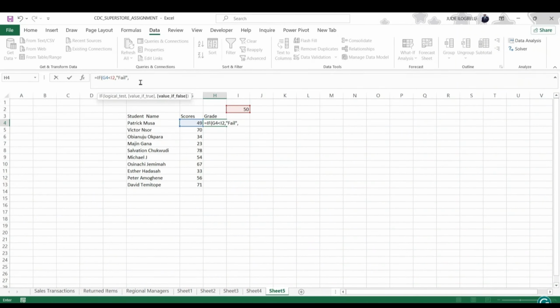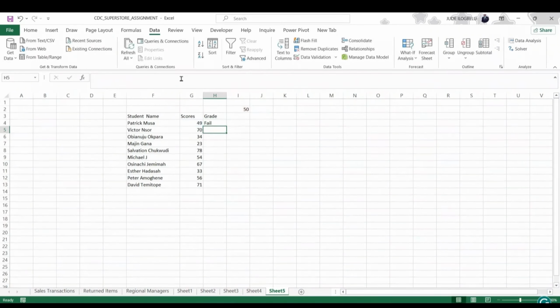Put your comma, else, since it's only two arguments you have. Remember when we were trying to get the age range of our customers, it was not one, so we had to do plenty of ifs until the last one where we didn't put if, we just used an apostrophe and entered it. It's the same thing here, but this is just two arguments. So else, you now say the person passed. So that is the argument, and you close it. So you now enter it.